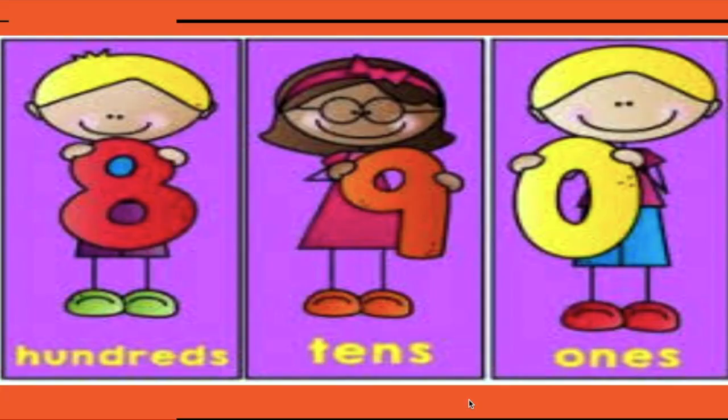Children, in this session we have seen number names of 3 digits, and place value and face value. In number names of 3 digits we had 3 rules. The first rule is that you have to write the number name of the digit in the hundreds place. After that, the second rule is you have to write hundred. After that, the third rule is that you have to write the number name of the digits in tens place and ones place.